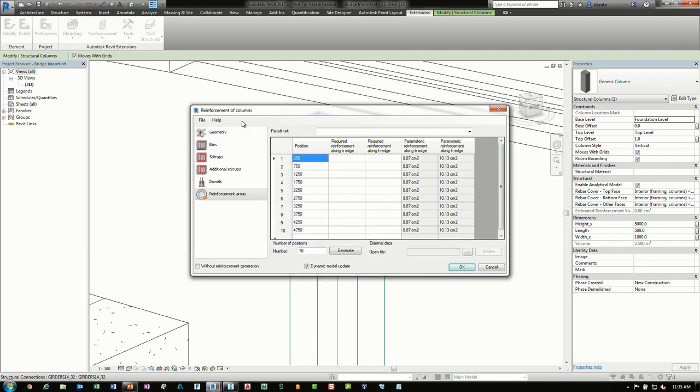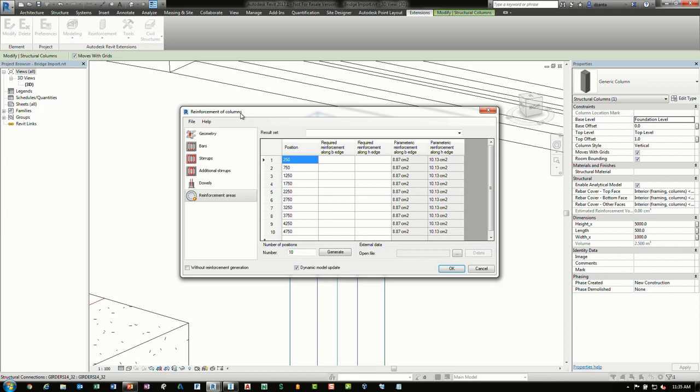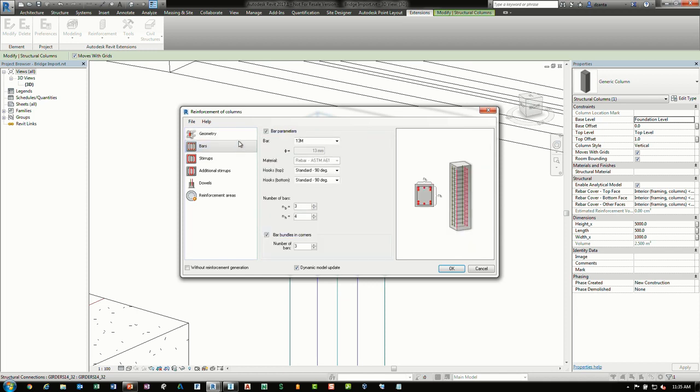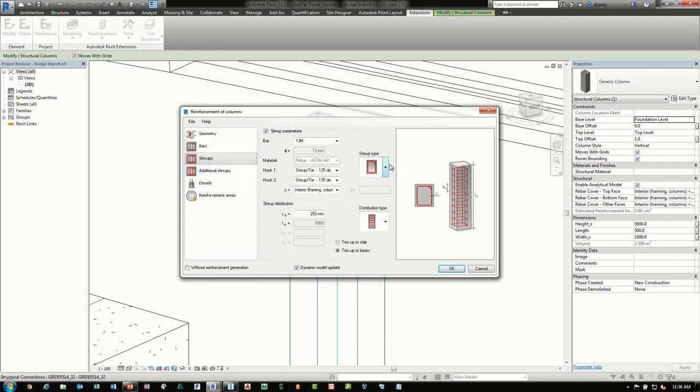So once you do this, you get a very simple Windows dialog box that pops up. And you can make adjustments to different aspects of your rebar based upon geometry, the bars and what type of bar, hooks for the bottom and the top, the number of bars that you need, stirrups and how the stirrups are placed, distribution, so on and so forth.